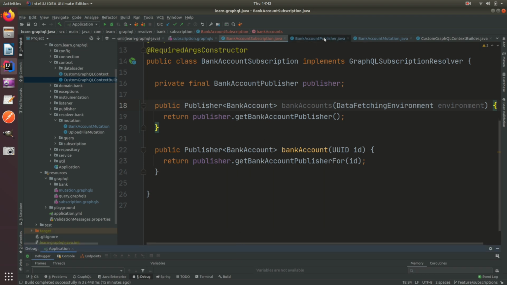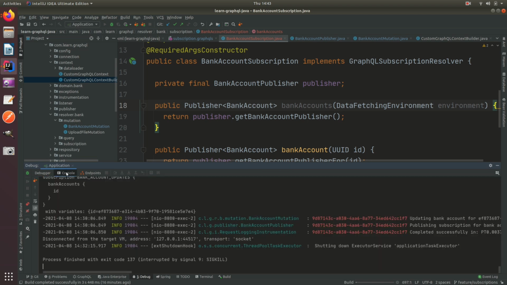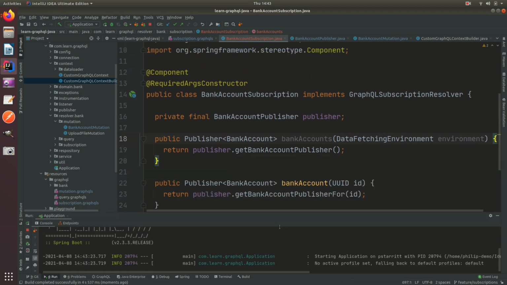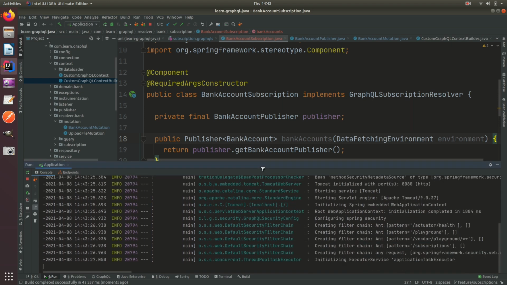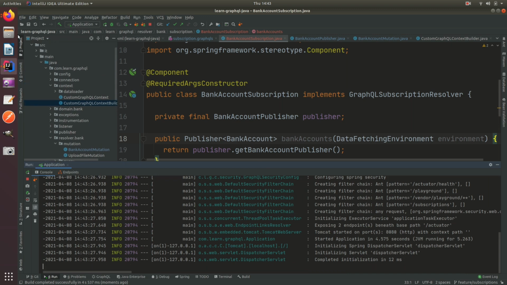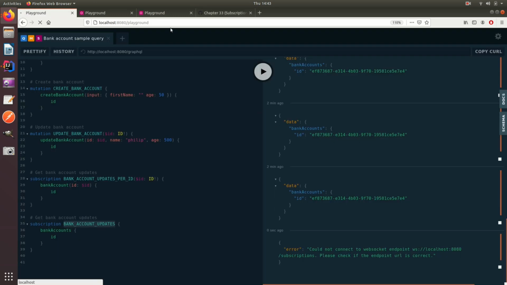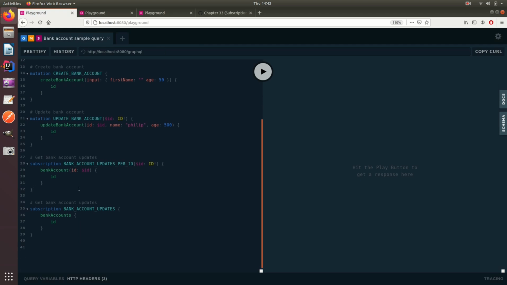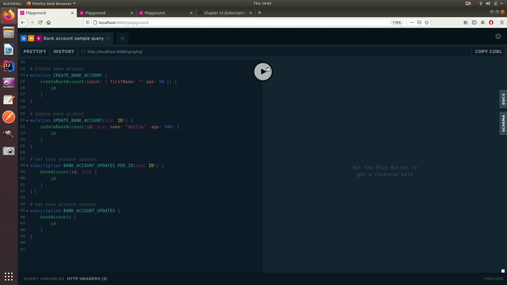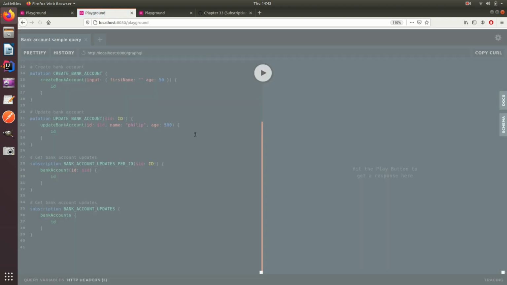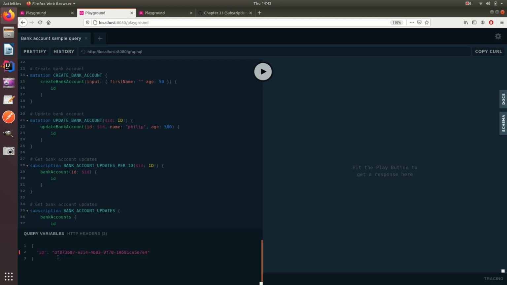So let me go ahead and play this and see if I've forgotten anything. Okay, it looks like it started, which is nice to see. First time, wow. So if I come back to my playground, let me refresh this from my example. What we want to do for this subscription is to subscribe to bank account updates for everything. So now we're listening. And then when we come here, this is our second subscriber. We've got another client here. We want to listen to only this. So let's go ahead and subscribe to bank accounts per ID. We're listening. And we can use this guy as our publisher.